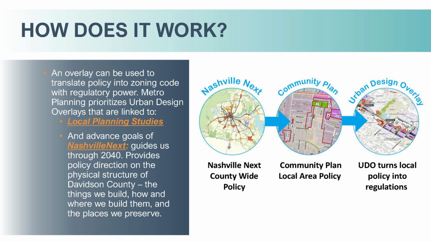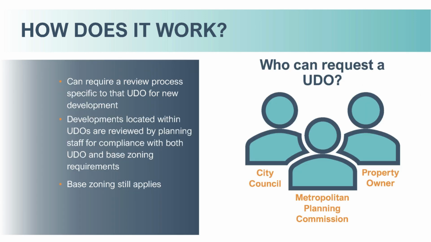And each one of them is unique, and they create policy that addresses specific issues within that study area. So then an overlay translates that policy into standards for development that are specific to and located within that study area. UDOs can be requested by the City Council, the Planning Commission, and property owners. And once a UDO is in place, development applications for new development within that UDO are reviewed by planning staff for compliance with the UDO as well as the base zoning. And so an advantage of an overlay is that you can accomplish a specific goal, like what I mentioned earlier, without having to rezone all the properties in the area.